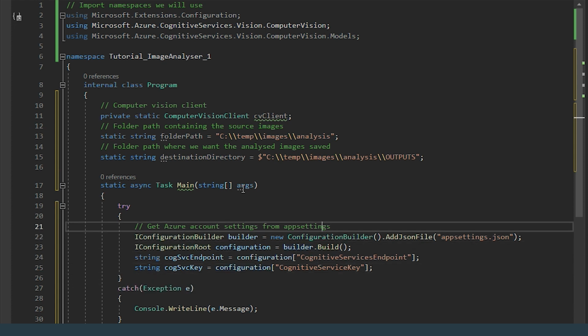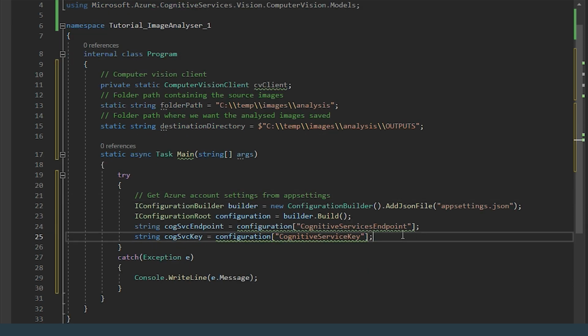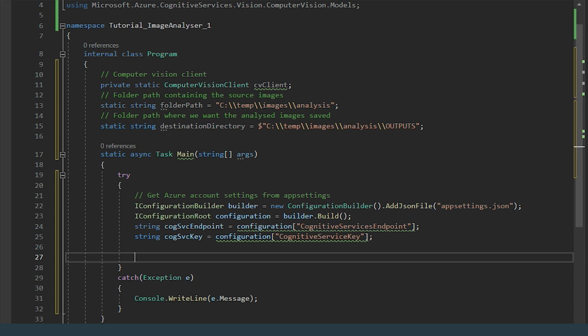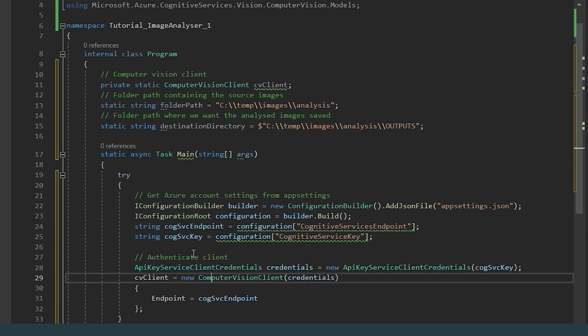Okay, so once I get the Azure account settings that we've added to the app settings JSON file, and then we want to authenticate the client. And to get the image files that are in source, I'm just using JPEG only images for this.